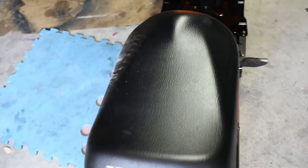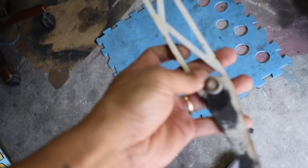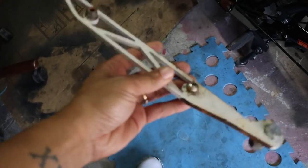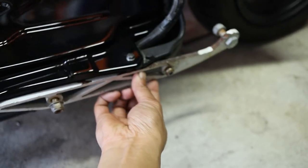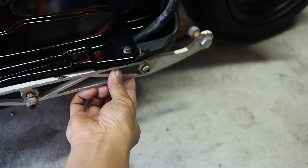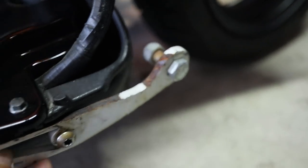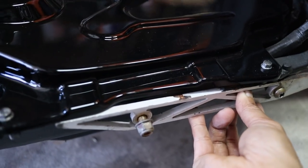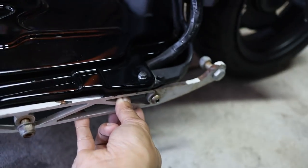And at the same time, I'm going to have these powder coated too. This is the front pegs. It goes up here, bolts to the body, and then you have the pegs for the front of the bike right there. And this will be black or orange, probably black.